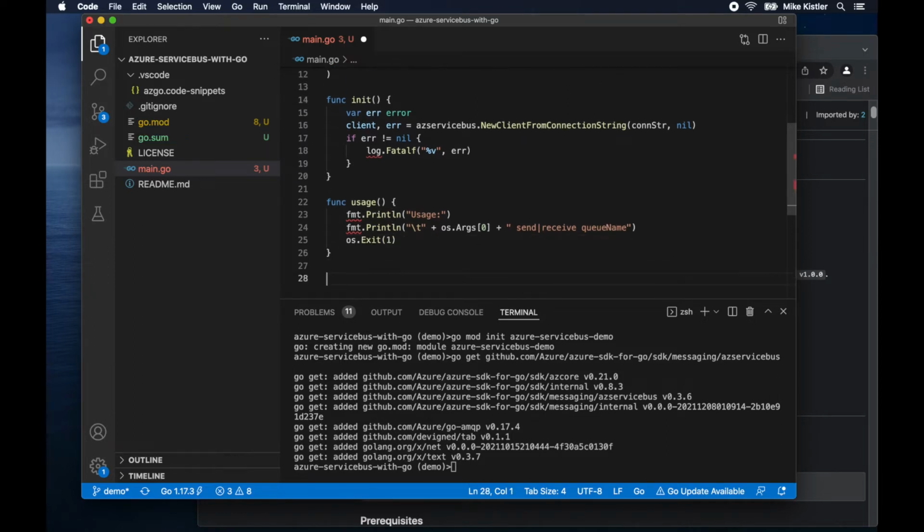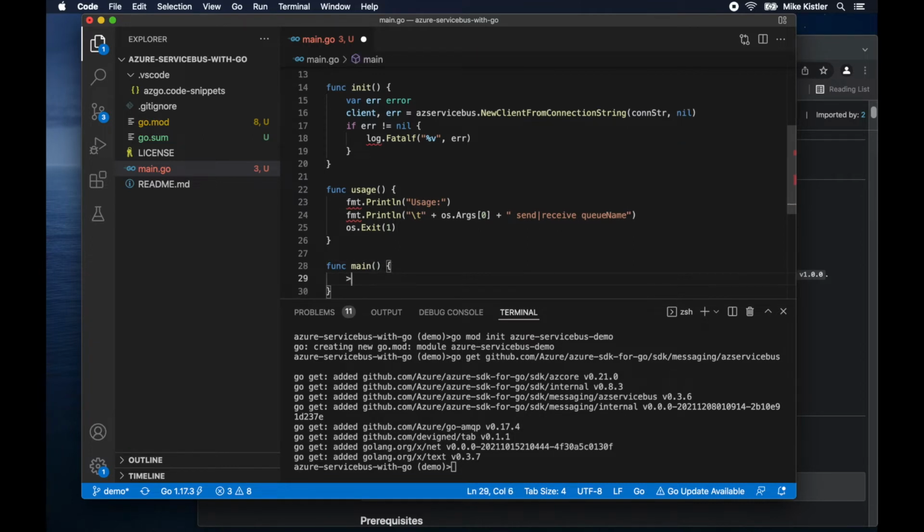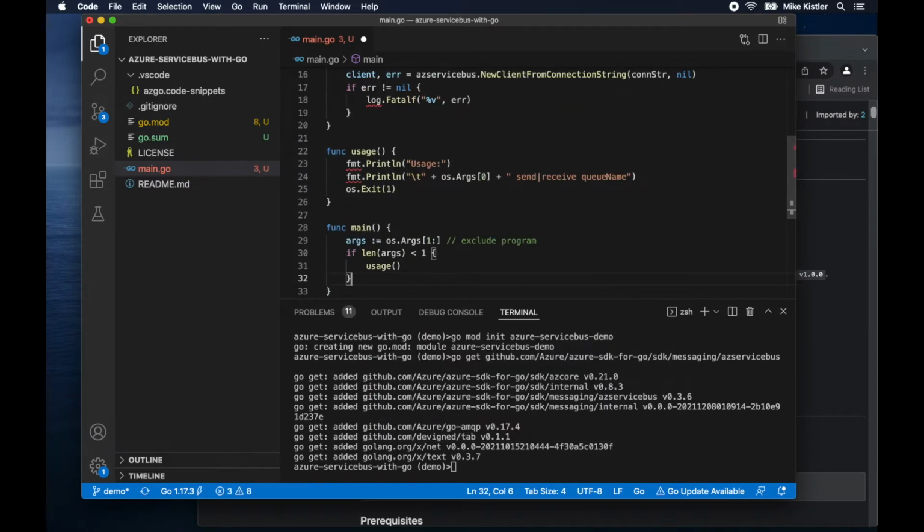All right, and now let's just create a main. And this is basically going to get the arguments from the command line and make sure that we have at least one. And if we don't have at least one, then it will print a usage statement.